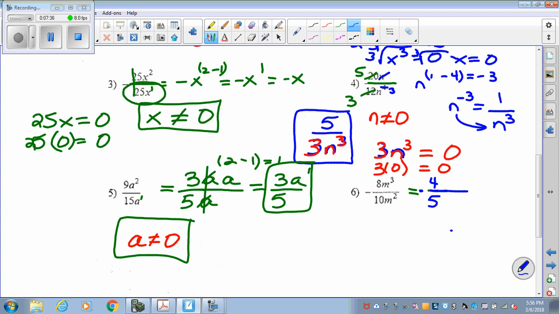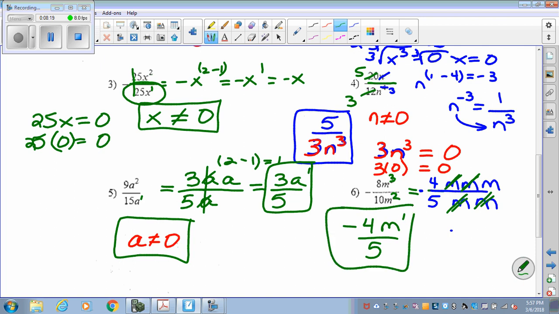Okay? And then again, I've got m times m times m, right? I had m cubed, and then here I have m squared. Right? So this m crosses out with that one, that m crosses out with that one, and then I'm left with this 1m. So I have negative 4m on top and 5 on the bottom. All right. And again, notice 3 minus 2, right? The 3, and I subtract the 2 is 1. And that's why you're subtracting, is because these cancel out. They go away. And that is my final answer.